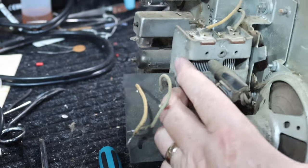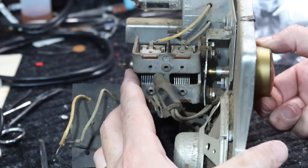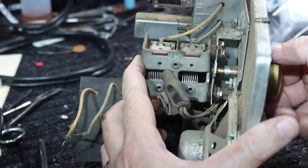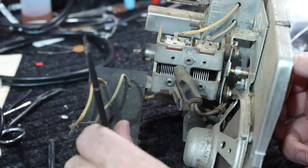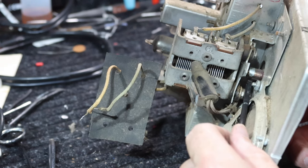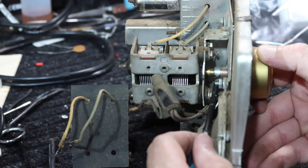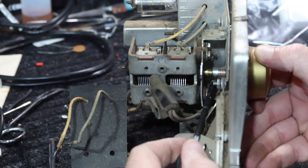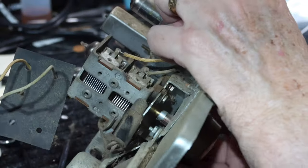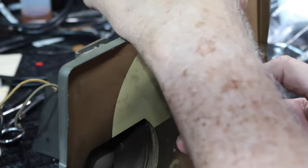Okay, so now we can see in there where the knob has its spring clip. So we can find the, of course it's not pointing at us. Let's see if we can get in there and spread it. Jim Burns mentioned on the recent video, this is how you release these. I did know that, but in that particular model, I couldn't get a driver in there. There was not a place for it. Well, I don't know if I can get in there. Okay.